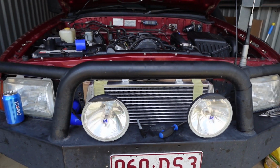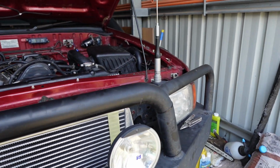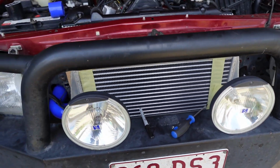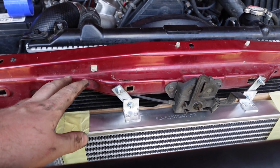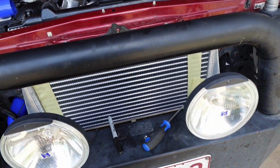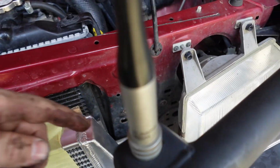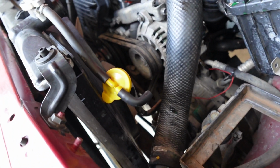So I got a little bit impatient waiting for my bits to show up. I stopped off at Autobarn and picked up some 90 degree bends, but because I'm still waiting for my bits, and it turns out I ordered the wrong bits, judging by how I've assembled it anyway. Alright, so we've already walked through the intercooler. It's only just sitting in here again. I'm still going to do a bit more work, tidy up the mounts and stuff like that, but I wanted to get all the piping done, because what I essentially did was pick up two 2-inch 90s, which one there, they only have one blue and one black, so good on them for actually having some.